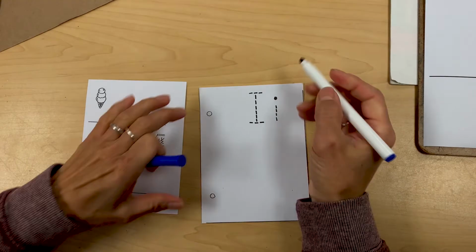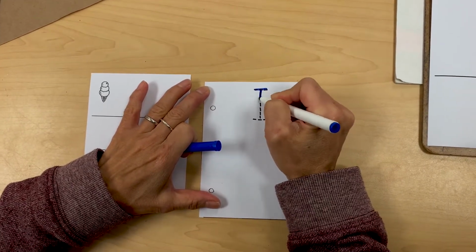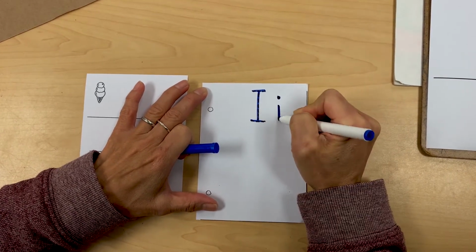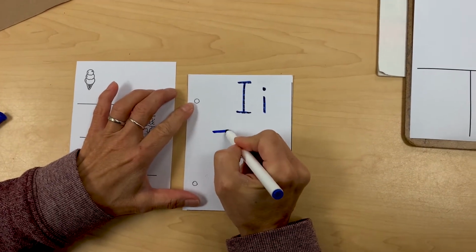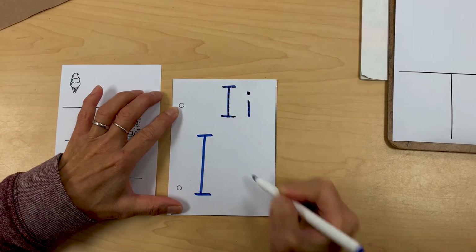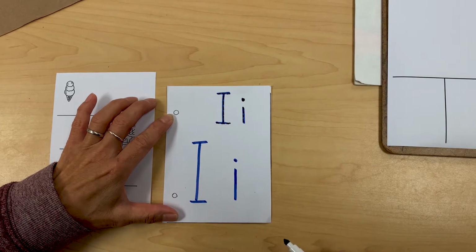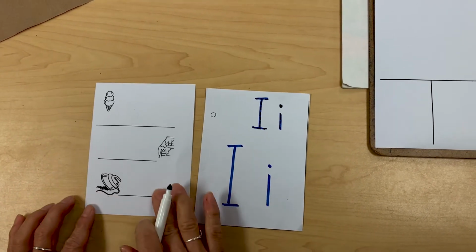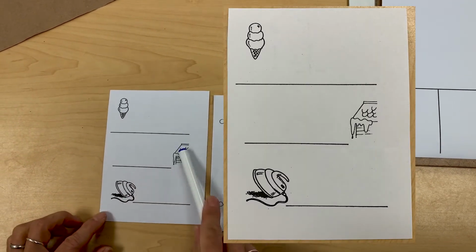Okay, well, let's look at the I scavenger hunt sheet. On the front, you will see this dotted line. So we're going to go over the straight line and dot. Let's try again in open space. Cross, all the way down. Cross, capital I, dot, small i. And if you turn, you will see this picture and you're gonna look for all these items in your room.